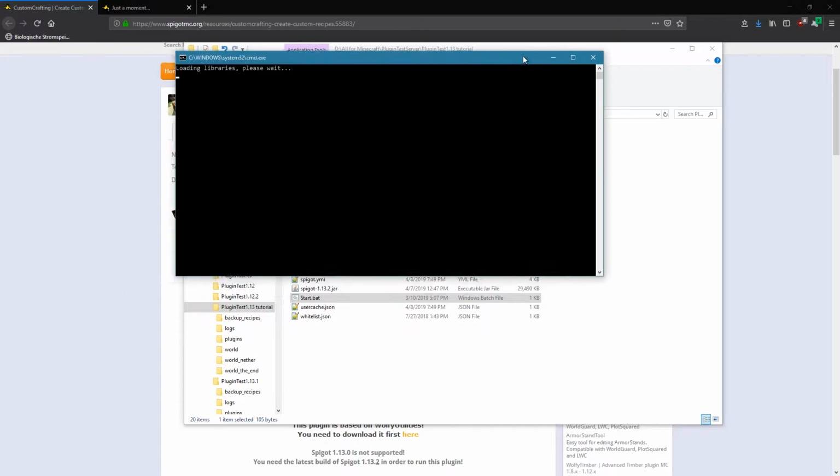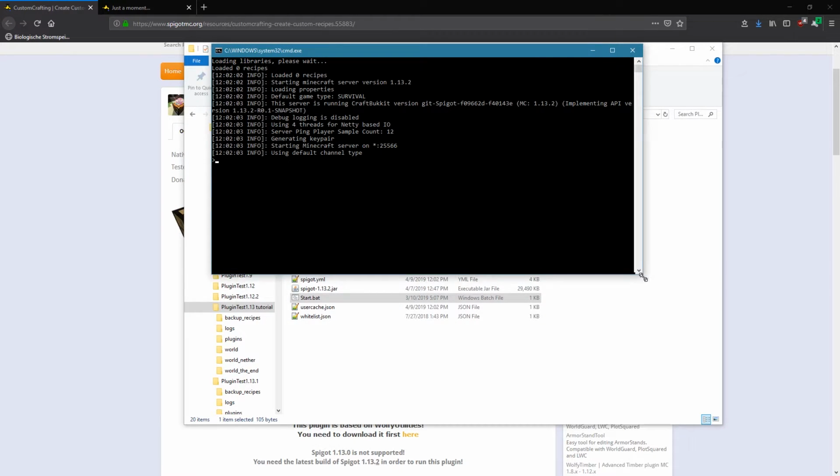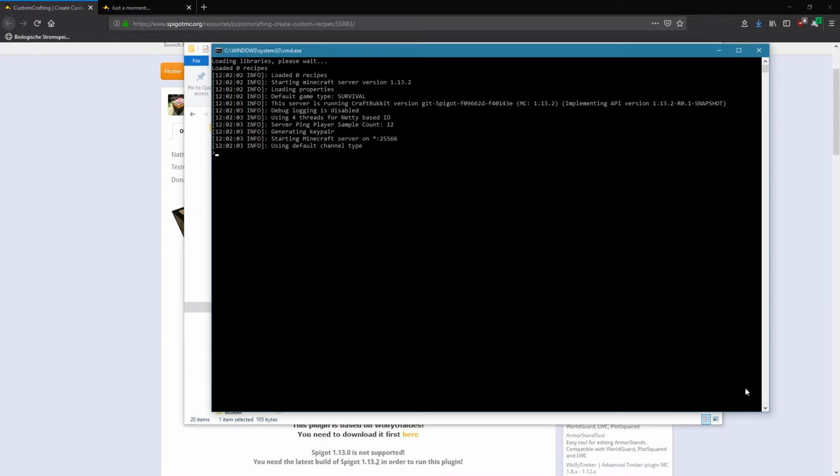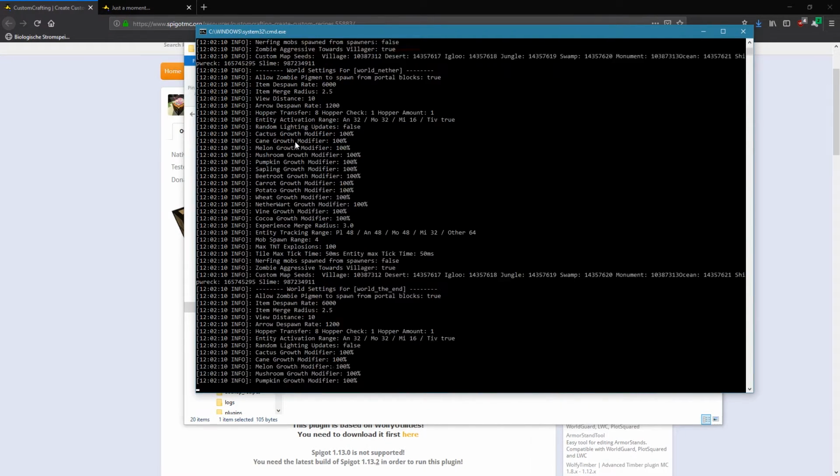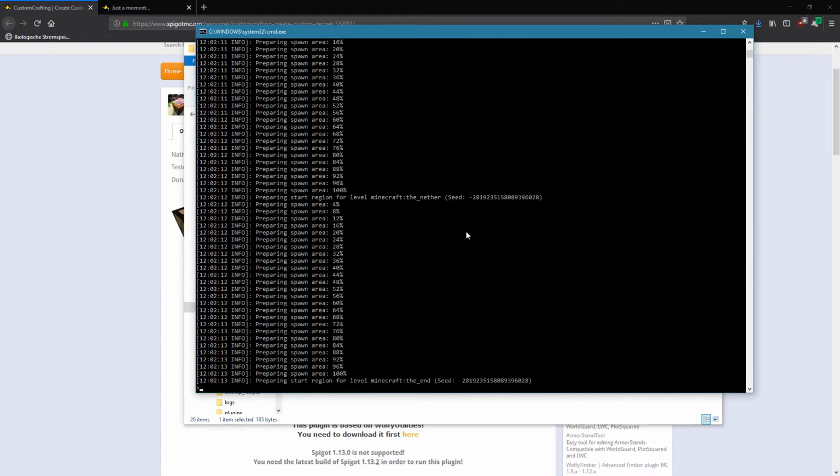Let's see some stuff happening here. It's loading. I have also installed PlaceholderAPI.